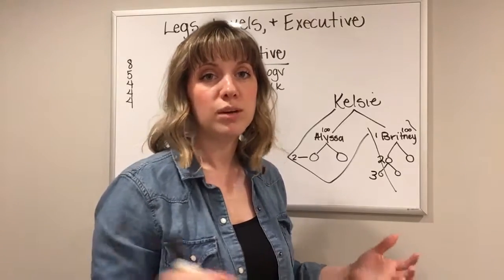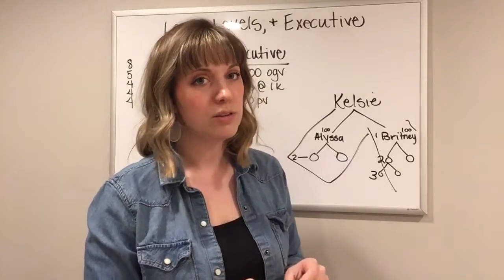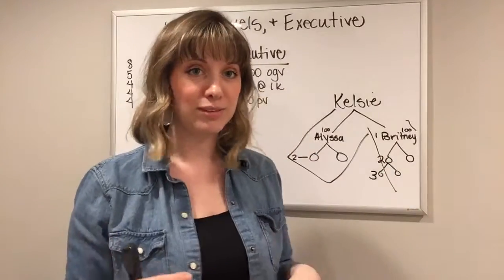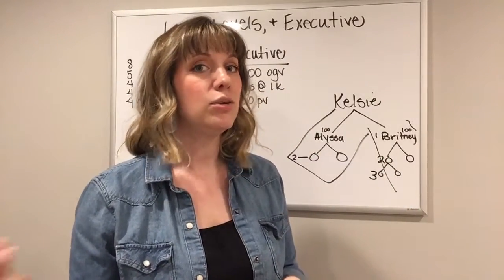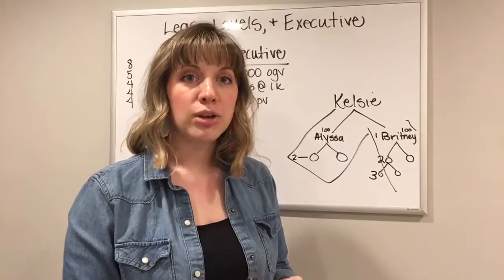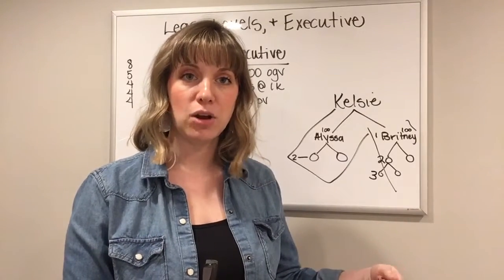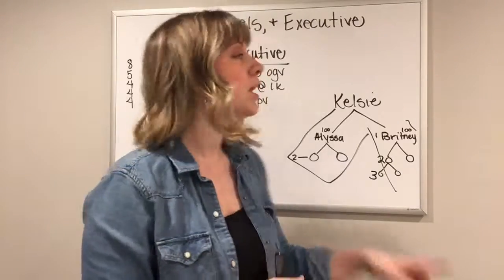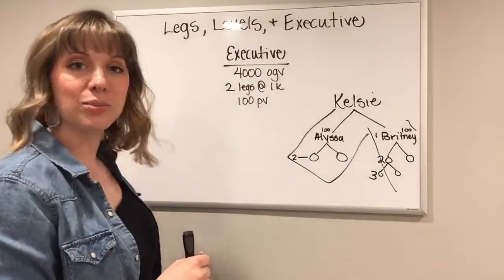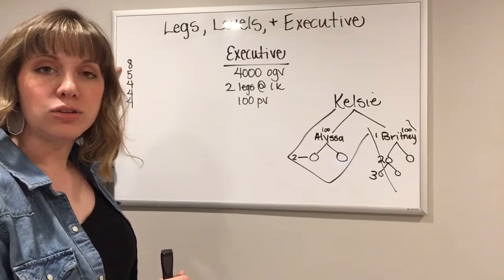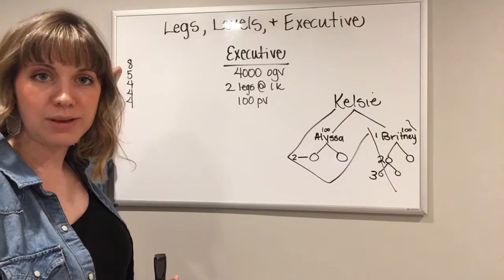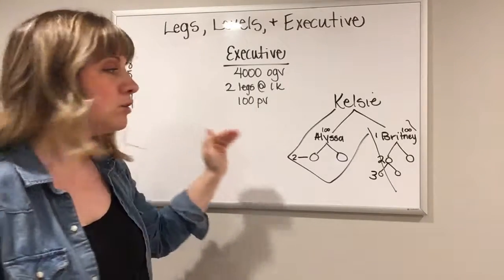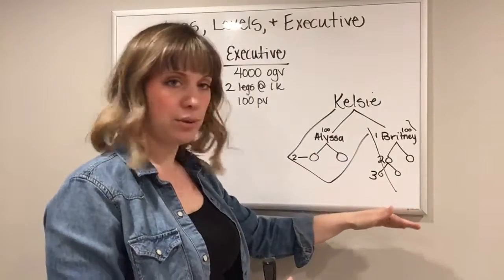This is important because we get percentages of our paycheck based on those levels. Once you're hitting executive and above, you're going to be getting paid 5 levels deep. This is really cool because as you continue to empower your team and grow them, you can actually be getting parts of your paycheck based on orders and people that you're not even directly enrolling, which is really neat. For your level 1, you're going to make 8%. Level 2, you'll earn 5% of their PV. And then levels 3, 4, and 5, you'll earn 4% on all of those things. So when we look at our levels, that's what we're talking about.